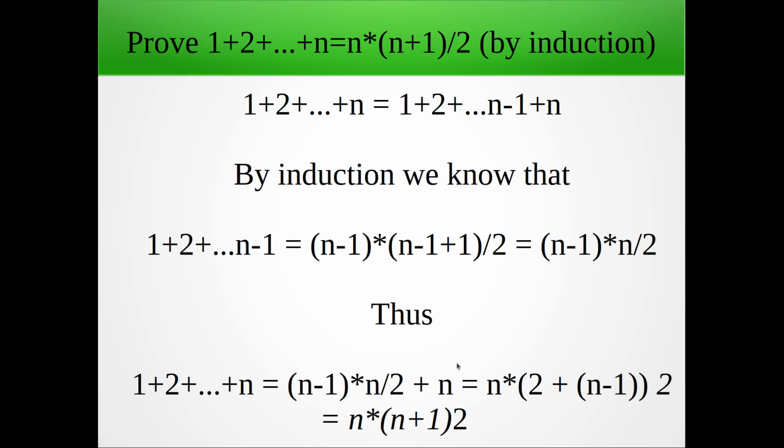Okay, so I now substitute this thing into this equation, and what I get is that the sum of the first n numbers is this thing that I got here, which was the sum up to n minus 1 plus n. And then I just take n as the common factor and get this thing, which I can then, sorry, there is a bar missing here. This should be divided by 2, which is n times n plus 1 divided by 2, okay, which is what I was trying to prove.